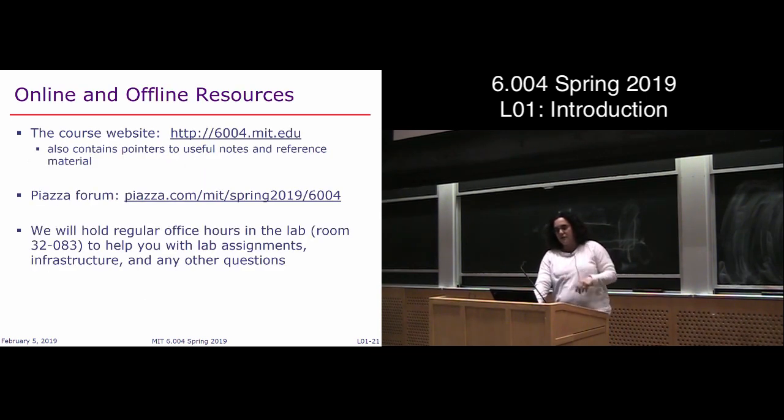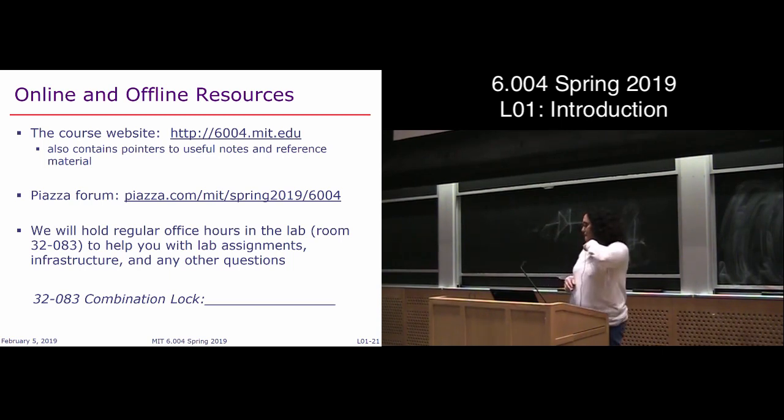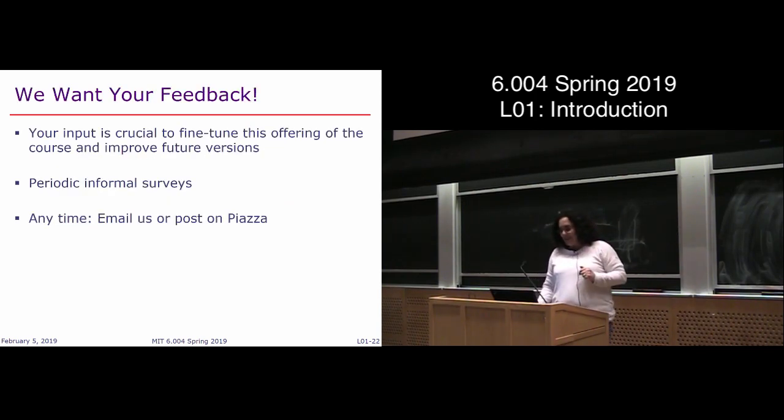And just so you know, our lab is in 32083. There's a combination for it in case nobody is there. It's a very secret combination, so we don't write it, but I'll tell it to you. It's 7755331. Remember that. It hasn't changed in very, very many years, so lots of your fellow MIT students know it.